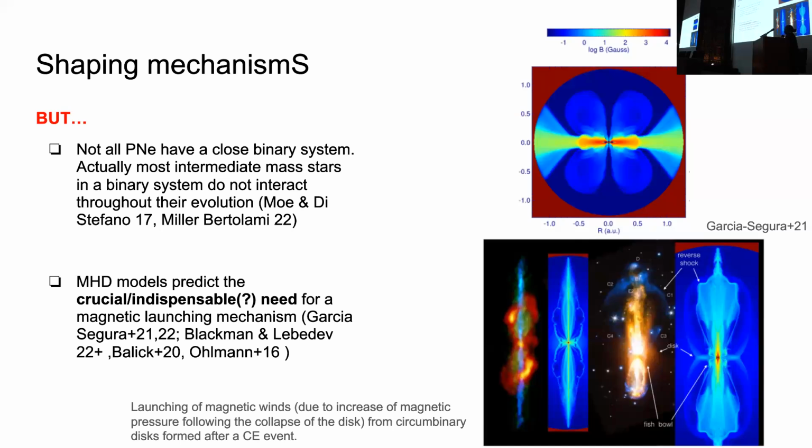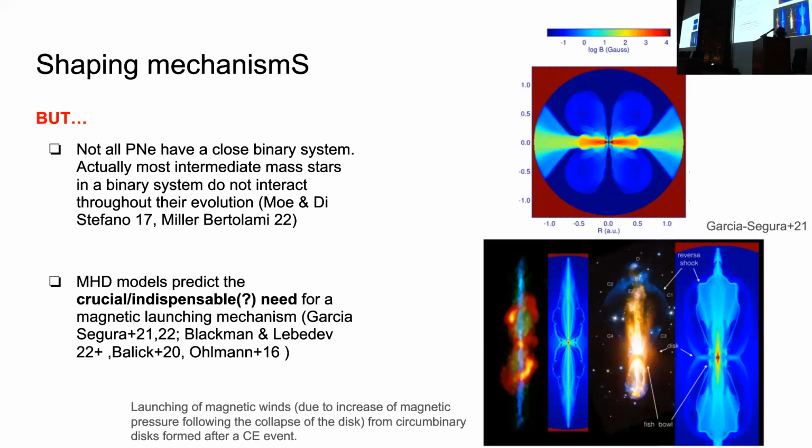The other one is that lots of people using MHD models said, okay, maybe a close binary system can do the job in shaping those objects, but you can't do that without magnetic fields. You need magnetic fields to launch those objects. So you must have these ingredients. Right now, for lots of people, and actually not just in planetary nebulae but in other communities as well where you have jet launching, they state that magnetic fields are crucial. It's indispensable to launch the jets.